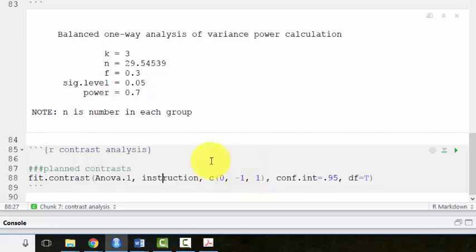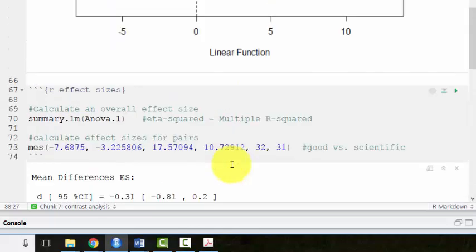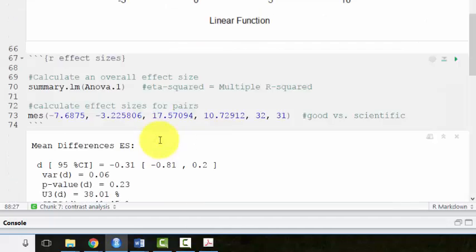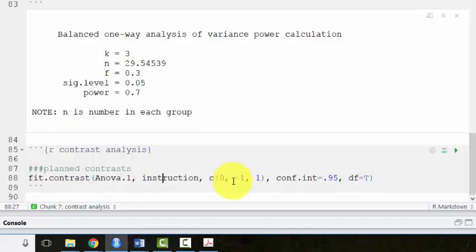And the groups are going to be ordered within the data in terms of alphabetical order, which we saw, if you weren't sure what that order was, when we did the tapply up here, it gives us the order: good, none, and scientific. So that's what has to match when we put in our contrast weights. So good would be 0, this would be the none prediction, and then the scientific.